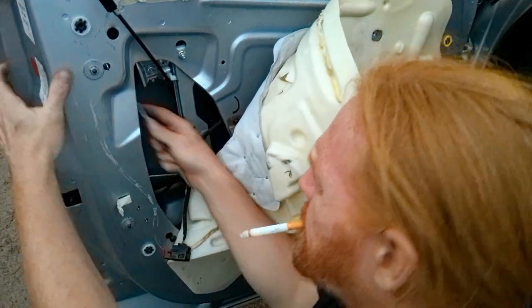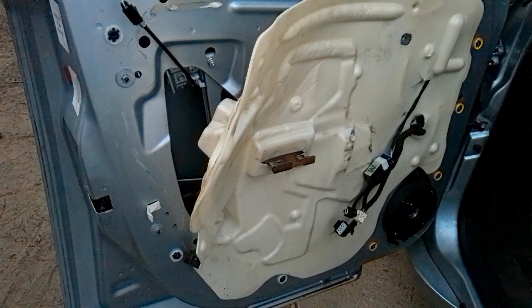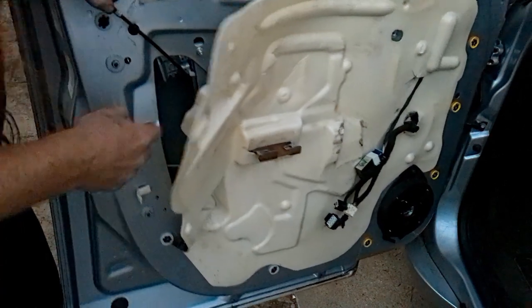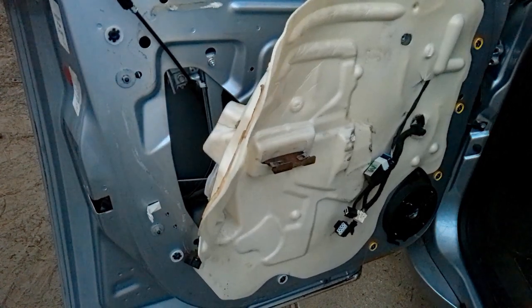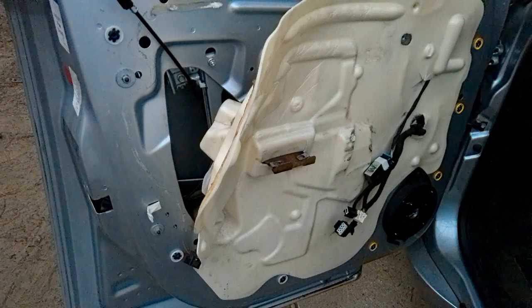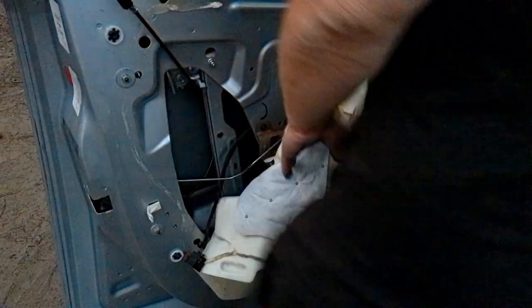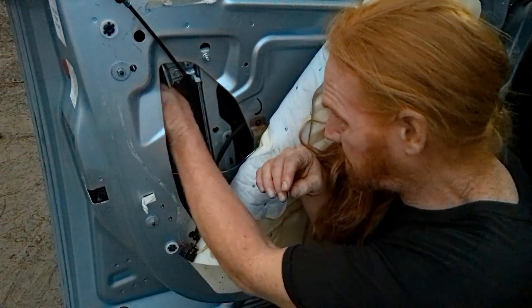But yeah, if that hook comes off on you, it does. See, that's where I took a break. I come back up, and I'm like, oh crap, now it's getting dark. But yeah, it can be a little frustrating sometimes, especially on these doors that have these odd shapes.